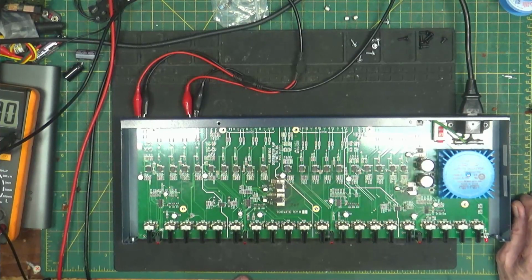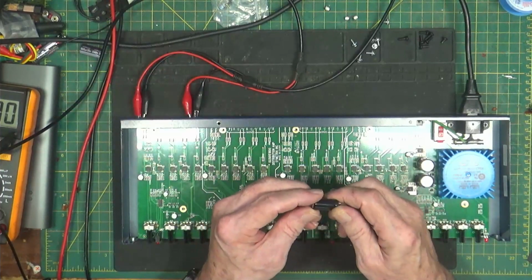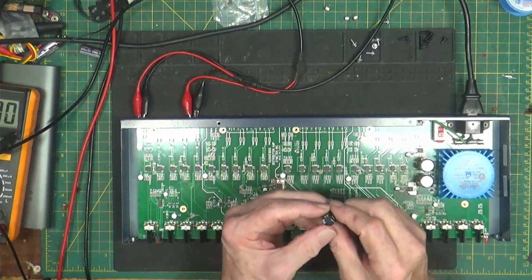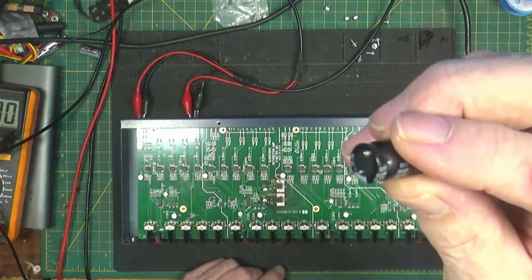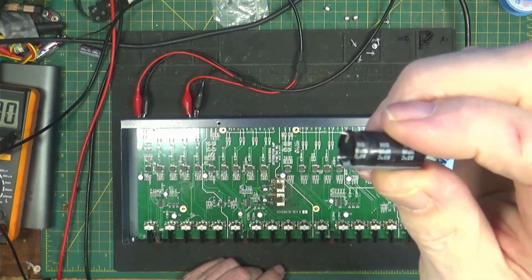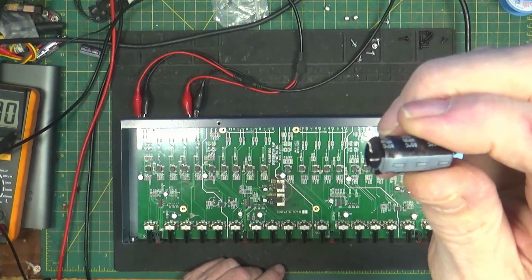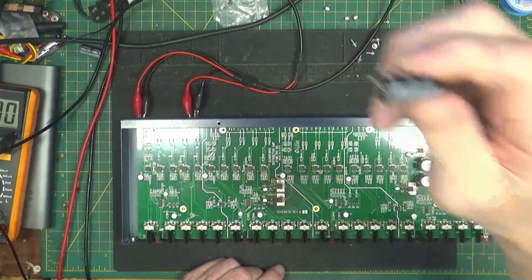Interesting. So I got to order a couple of 1050s and put them in here in that footprint, because these LH whatevers are bad. I know that these were replaced because the factory would not do that. The factory would not do that. They'd get one with the right lead spacing.